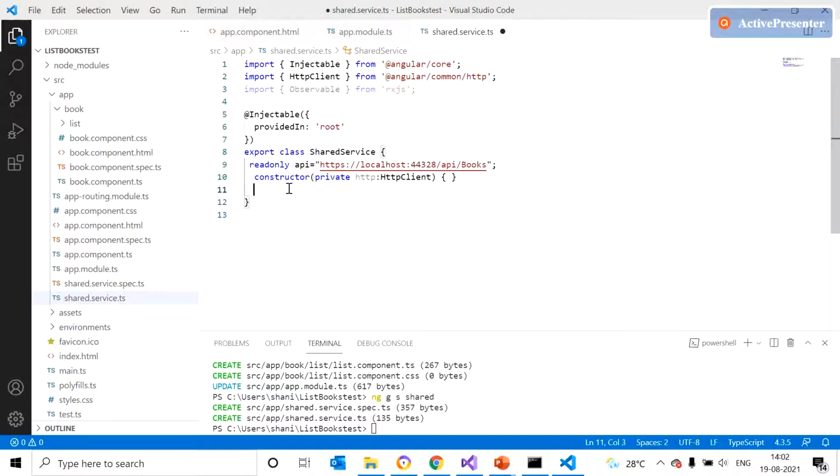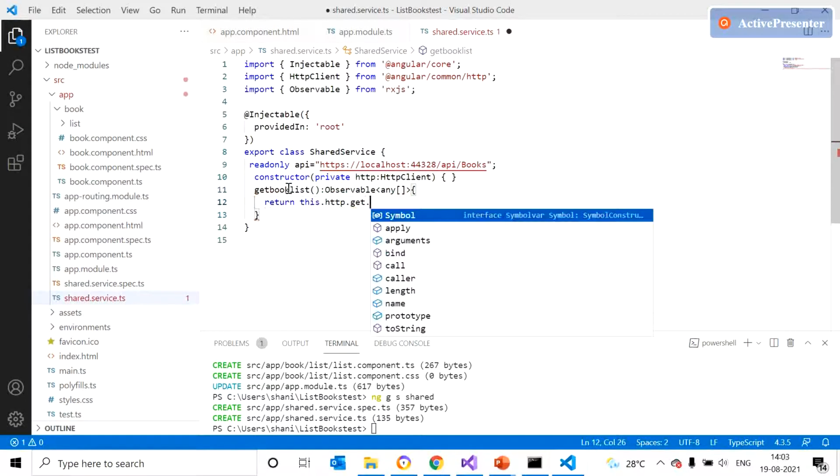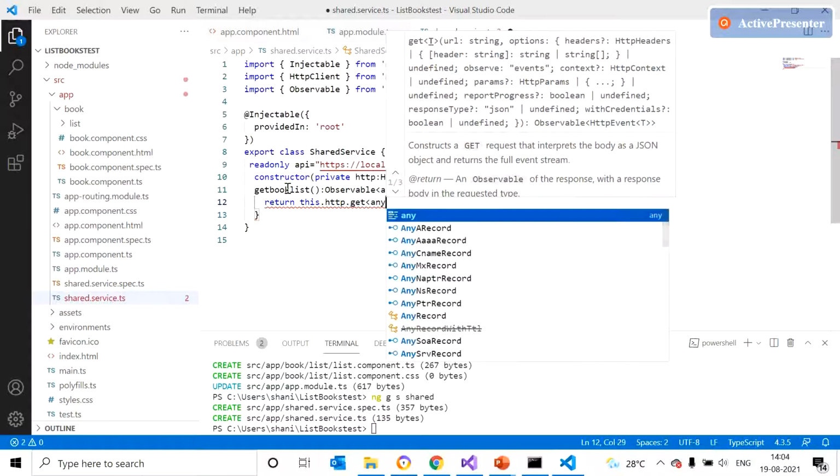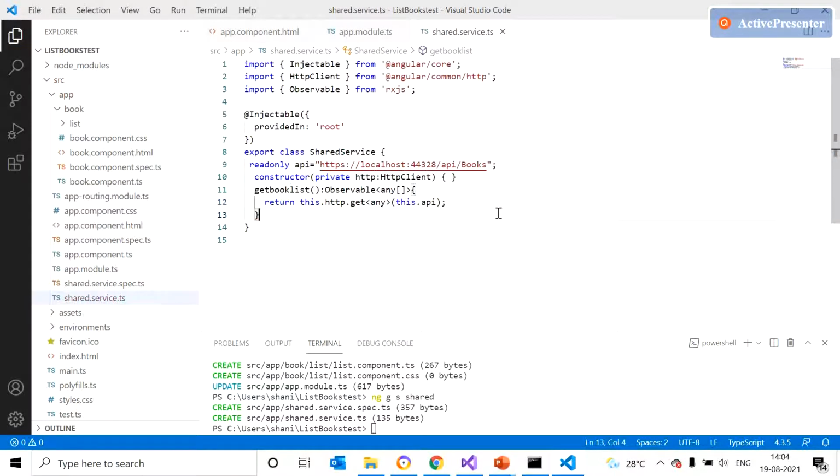We need to specify a method for calling the get method. We can write a service method like this one. Here we will access the list of items this way.